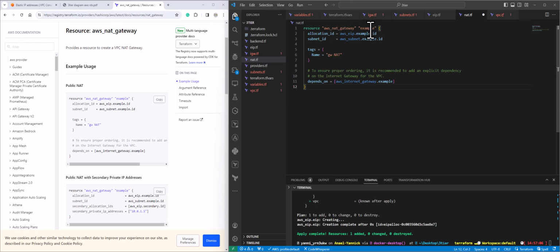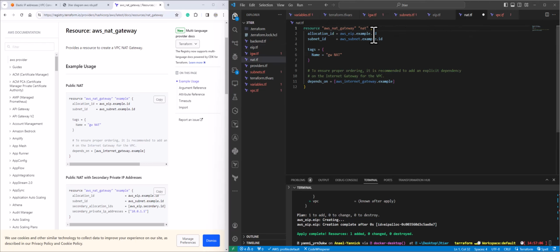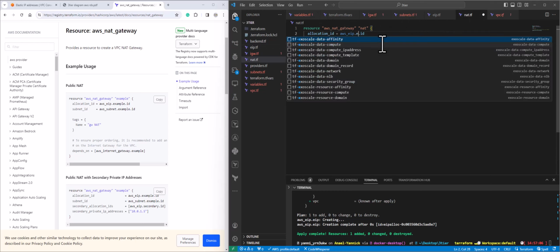I'm going to leave it as an example, or let's call it NAT. And we're going to allocate the IP, right? The elastic IP. We called it aws_eip. So that is what I'm going to put here. So instead of example, it's going to be EIP.